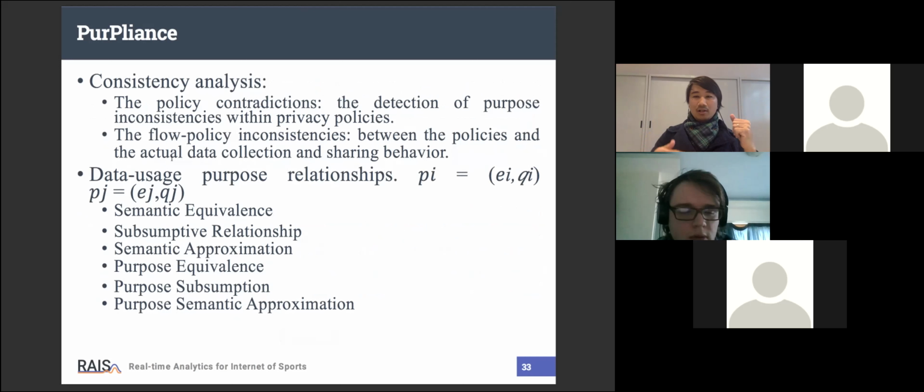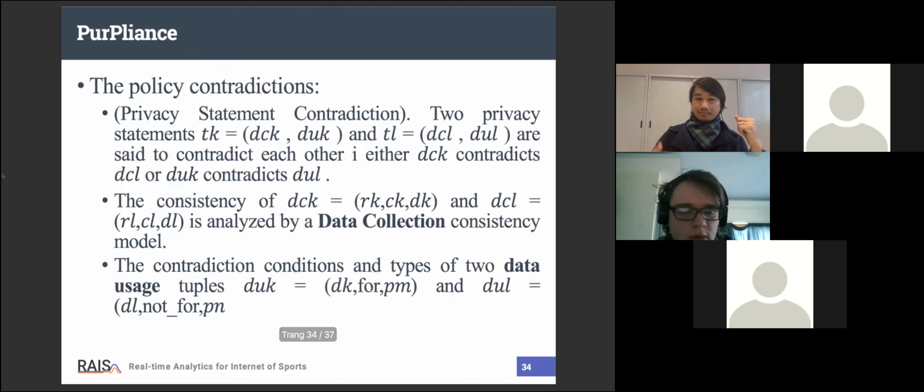They also consider many scenarios, for instance semantic, substitute, or subsumption, many things. They try to define it as a simple structure and compare the privacy policy and the dynamic analysis process.